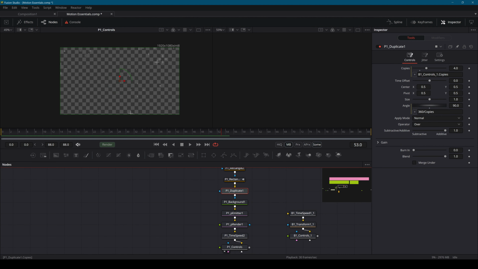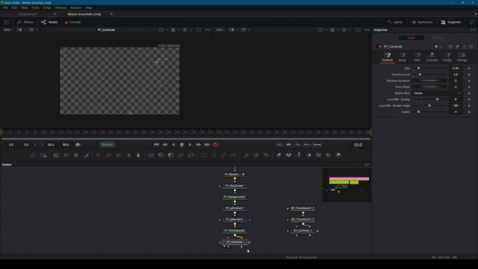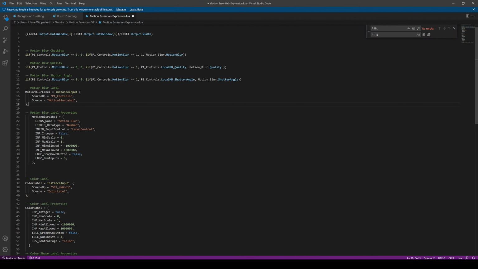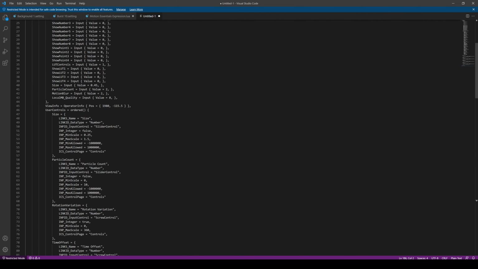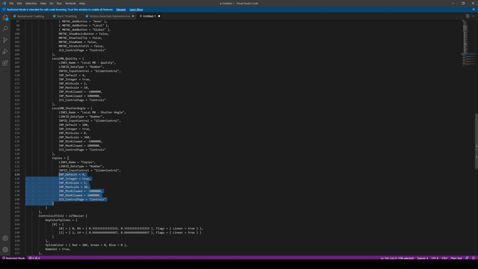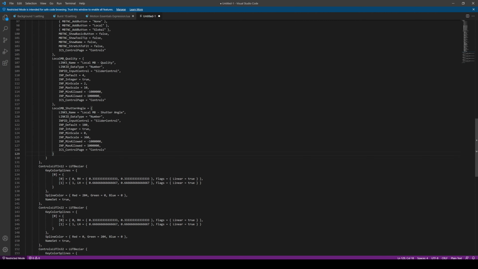We can come into the duplicate node and just change this so that it refers to that control. Okay. Now real quick, I will just copy that, new document, paste it, and come down to the copies here, and I can cut that.